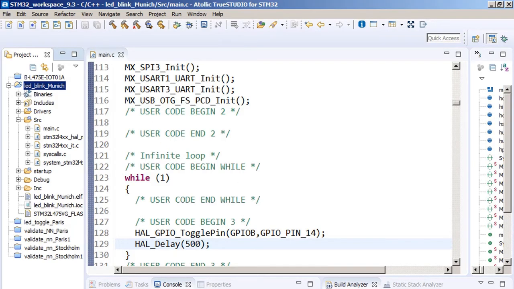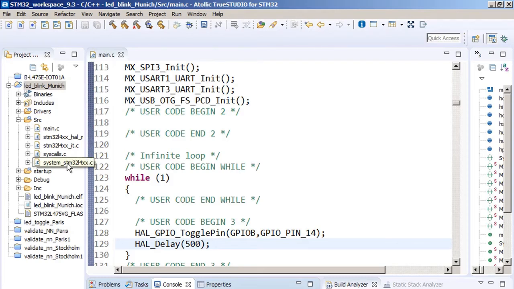I cannot see because I have a resolution problem, but the resources usage. Okay. So we have almost 4 kilobytes of the flash footprint. So this is the disadvantage of HAL. But on the other side we have portability, we have very nice code to analyze. We have some rules from MISRA C, so I know we have automotive experts, a well known standard, and we can easily jump into the new micro. So we can save a lot of time.